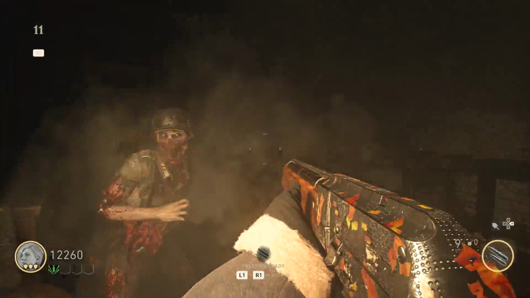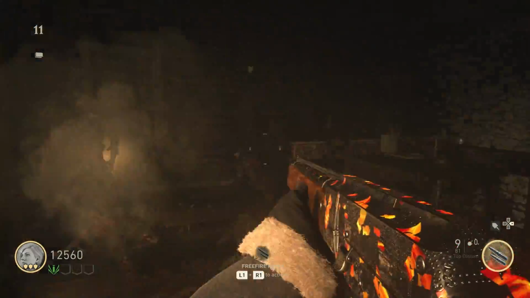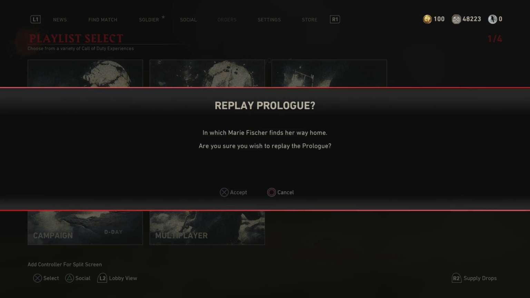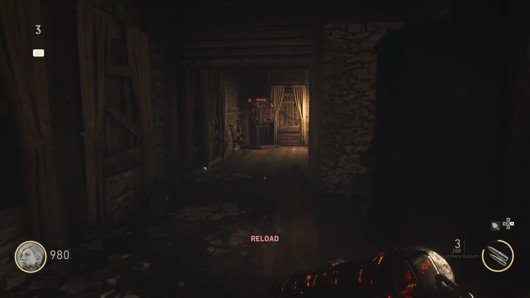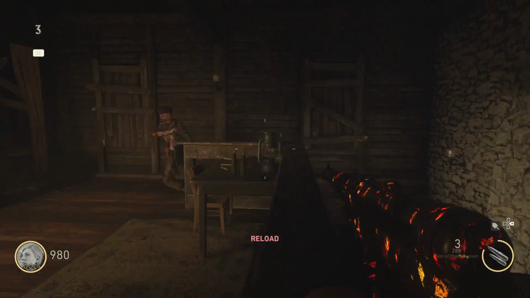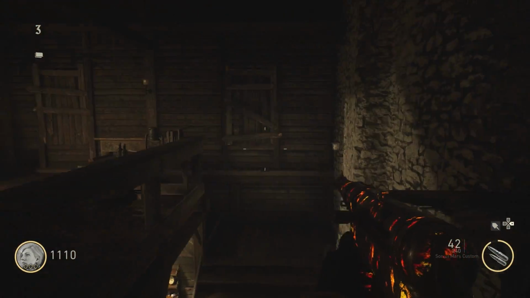So this glitch only works on Prologue at this time, and it only works with the Free Fire. It's actually really easy to do. All you have to do is go into Prologue and get through that cutscene where you're crawling on the ground, and then you'll finally end up inside the house. Once you're in there, you should be able to grab the MP40 off the wall very quickly, and you just want to start killing zombies and filling up that meter for the Free Fire.